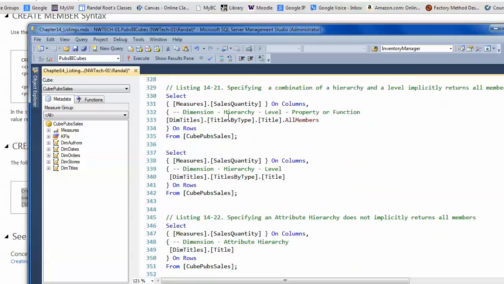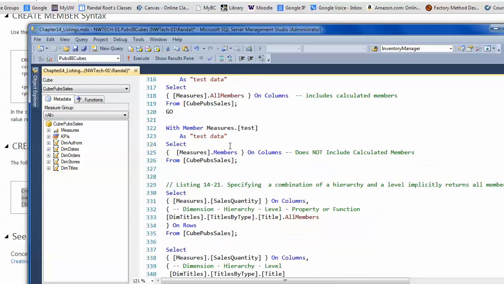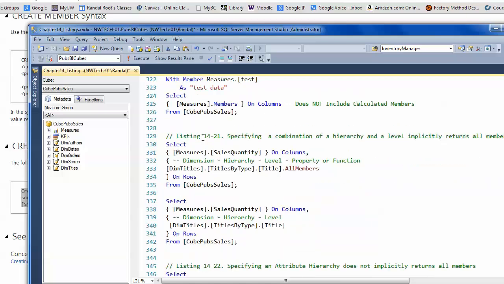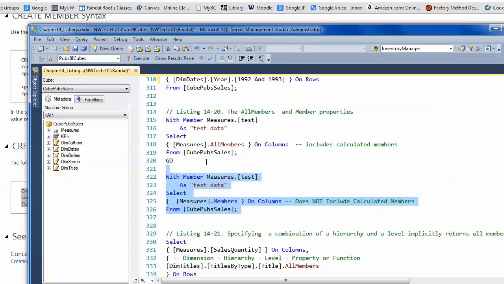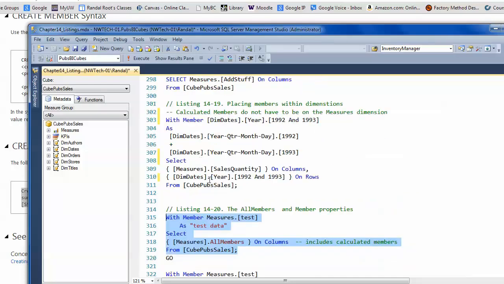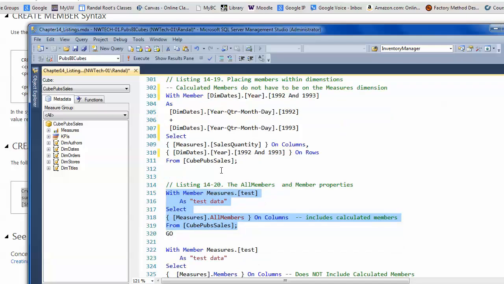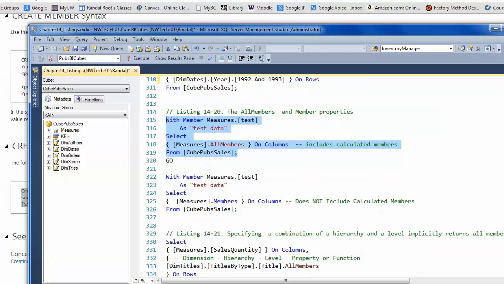So hopefully that makes sense about what the calculated member is. And a couple things to note is that we use them in KPIs all the time. We use them, of course, in three different ways. We use them for calculated members that are good for the life of the batch, calculated members that are good for a session, and calculated members that are a part of the cube's definition, which are persistent. So three different types of calculated members.